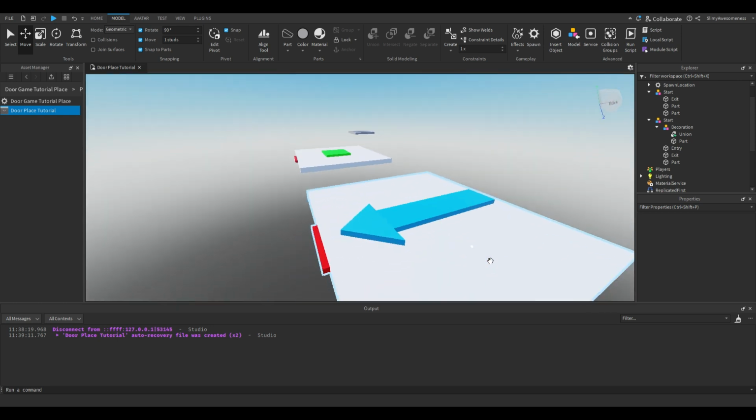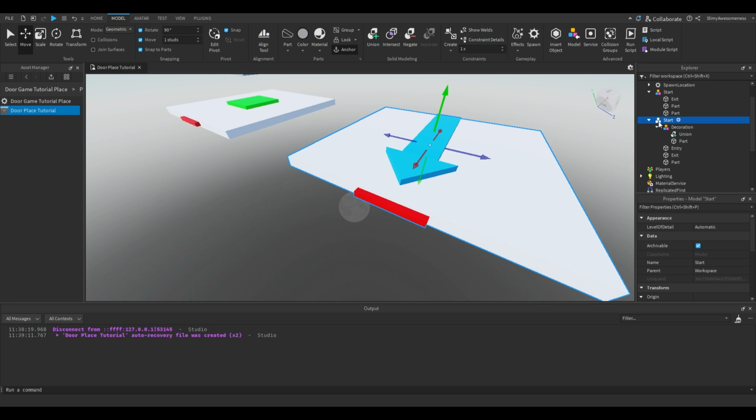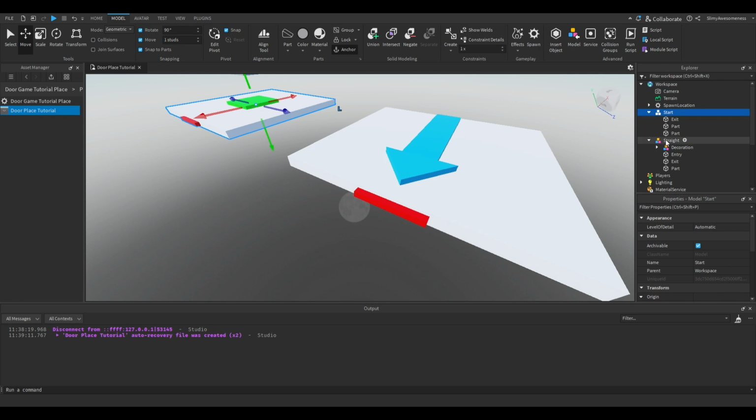So this is going to be the base of the room, so go ahead and select the model, and we're going to rename it to be straight. You can name this anything. We're not going to be going off the names for the code. That's one thing you do not want to do. We will be using the names for important parts, like start. But for directional rooms and normal rooms, we will be using not the names, but we'll be using another attribute.